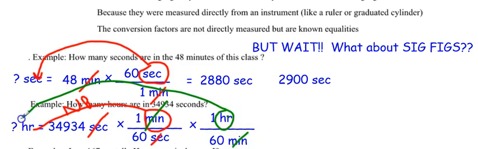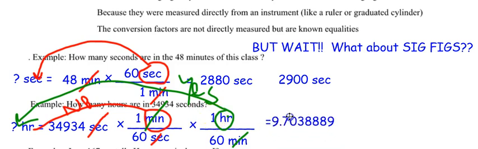All right, is hours what I want? Yes, that is what I want, isn't it? Okay, that's a Y, by the way. So I can stop right there. All right, I'm done with my factor labeling. Notice that seconds canceled, minutes canceled, hours are left. Hours is what I want. I'm good to go. So I can go ahead and calculate. So what is 34,934 times 1 divided by 60 times 1 divided by 60? And that's equal to 9.703888889. All right, well, how many sig figs do I need? However many are in my given. How many are in my given?